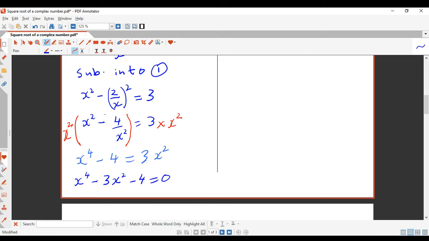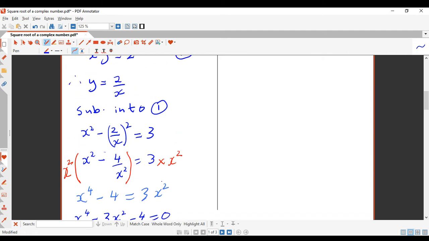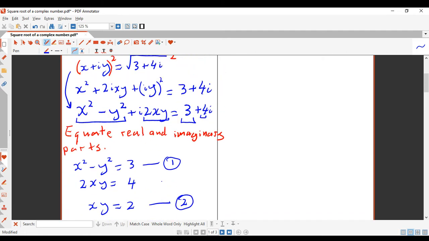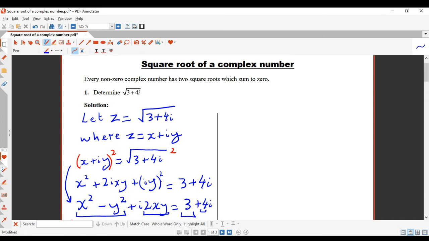Now, you can solve this as a substitution. I'm going to factorize it though, straight away without doing a substitution. So for substitution, you could let u equal x squared and then do it from that. But let's just write down the equation again, since we're at the top of the page.